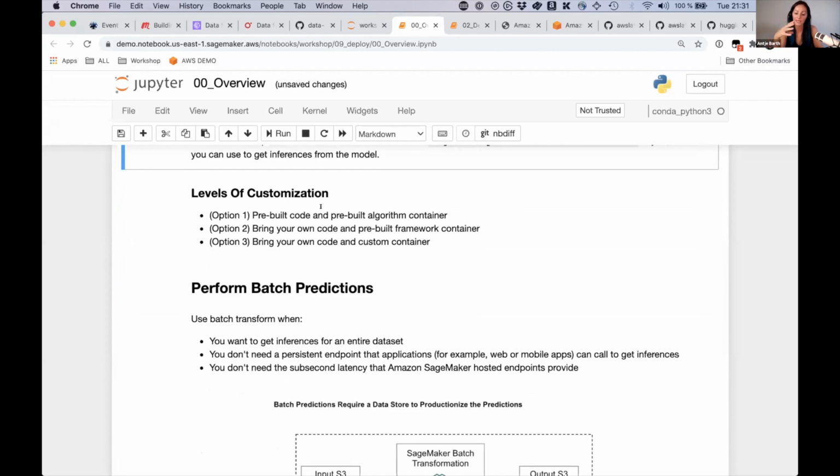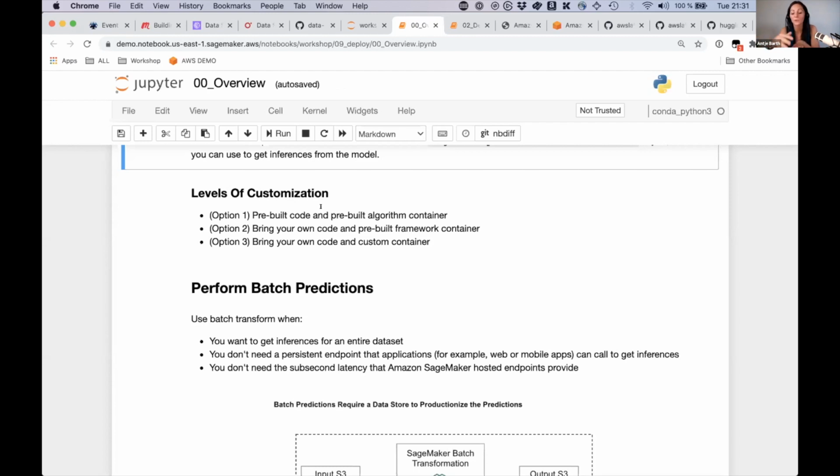In general, and I quickly skipped over that in the training section, you have a couple of different levels of customization. AWS and SageMaker come with a lot of built-in capabilities. It also ships a couple of built-in algorithms, which you can just use out of the box, and they come with their own built-in Docker images. So SageMaker will take the algorithm, the data and the container, spin this up, train the model, and then use it also to spin up an endpoint.